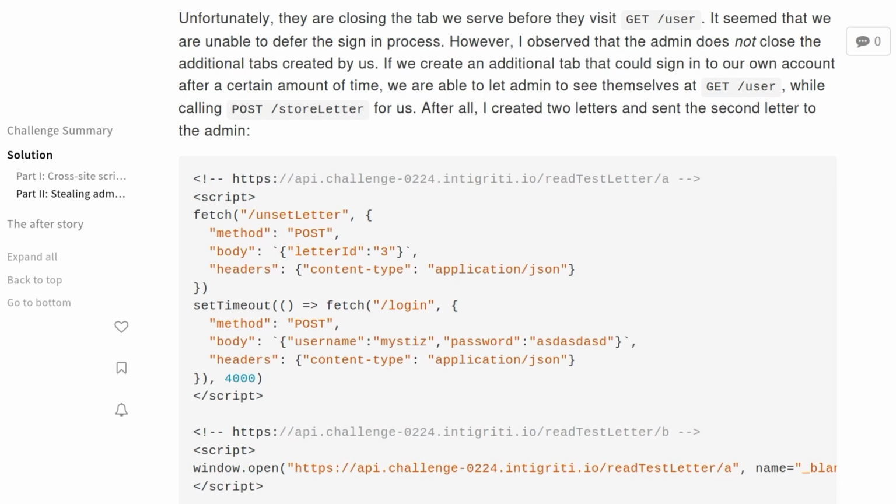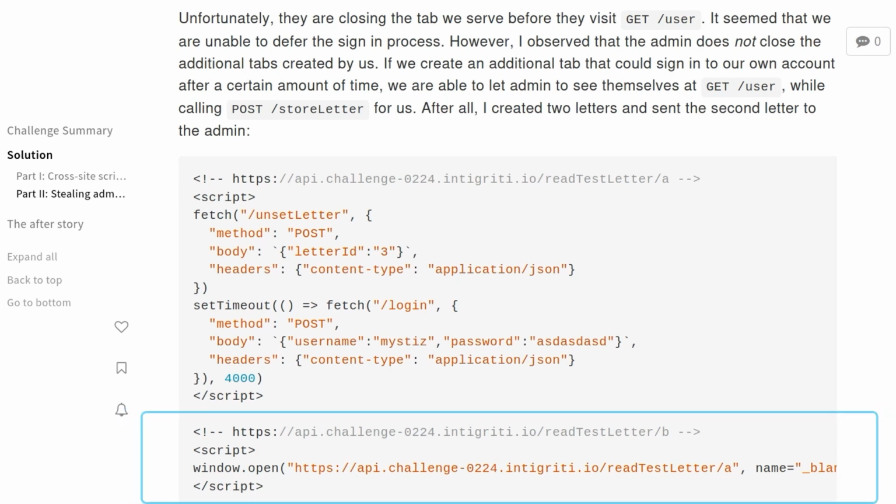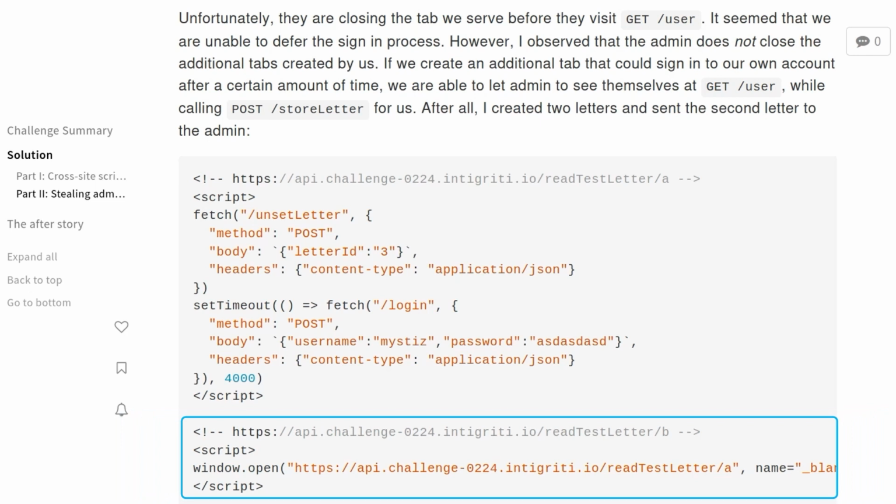Earlier, we mentioned that it might be possible to force the admin to log out and then log in with our own account, just provide it with the credentials, and then it would write the note to our account. However, we know that the admin will check to make sure that it's logged in as the admin before it will proceed. Some people notice, though, including Misty's, whose writeup I'm looking at the moment, that you can actually defer the sign-in process. So in this example, they created 2 notes. You can see at the bottom, this is the note which will basically open a new tab. So although the admin is closing down the tab they open, it doesn't stop us from spawning new tabs, and the admin won't close those down.